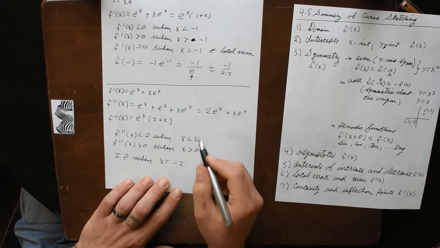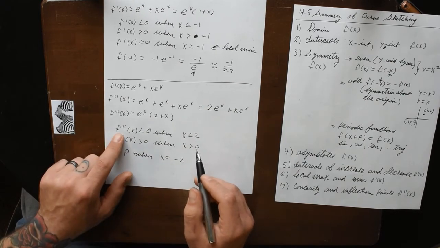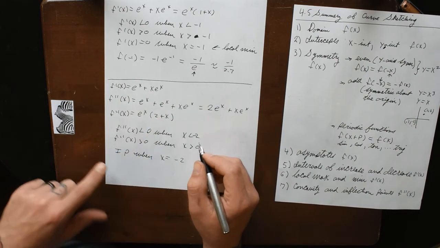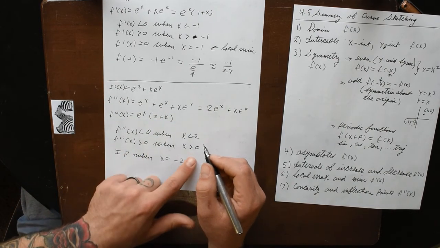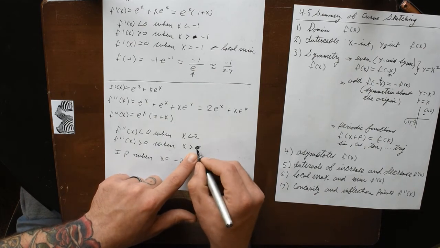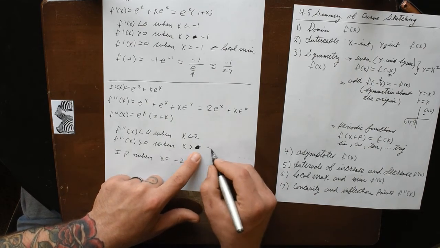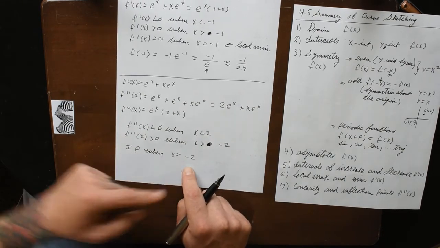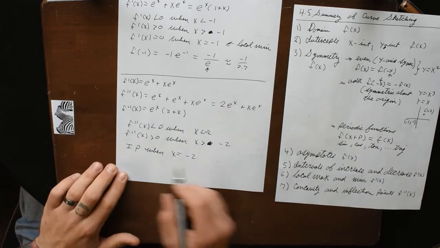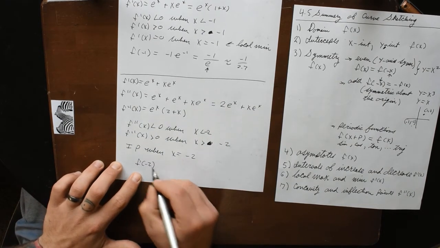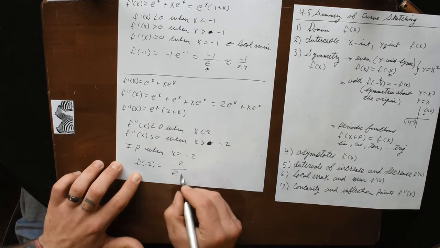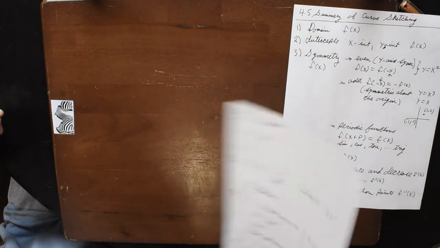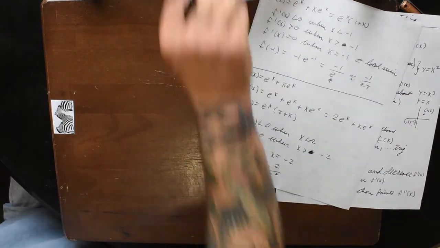negative 2. I did that whole thing too fast. I'm sorry. Our second derivative is negative when x is less than negative 2. Our second derivative is positive when x is bigger than 0. That is a true statement, but it's equally true to say when x is bigger than negative 2. And it is definitely true that we have an inflection point when x is equal to negative 2. The y-coordinate for that point, negative 2 over e squared. So this was a fairly quick one. Let's get to graphing this thing.